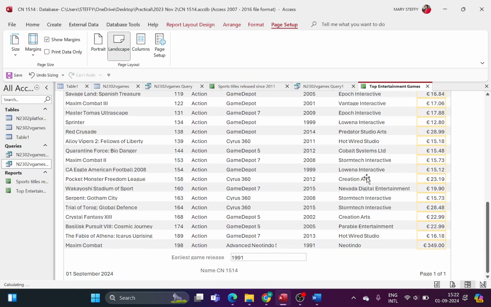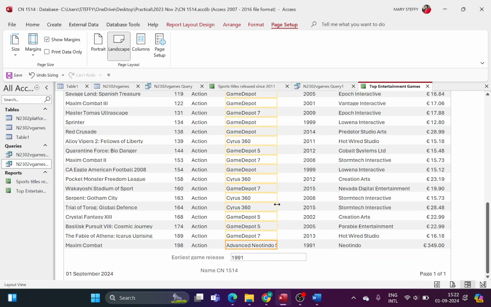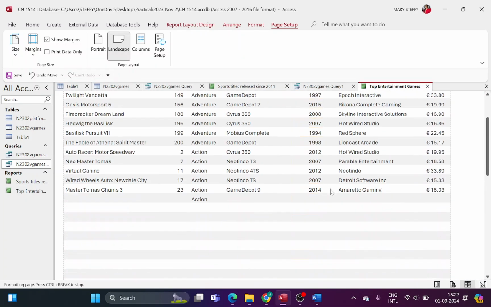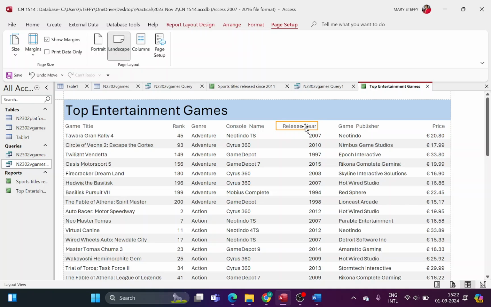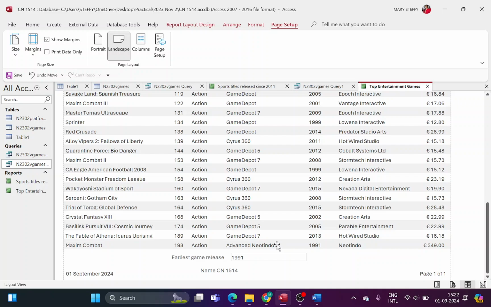And one more thing, your answer here at the end, you see, this is not fully visible. Make sure the text is fully visible before you print.